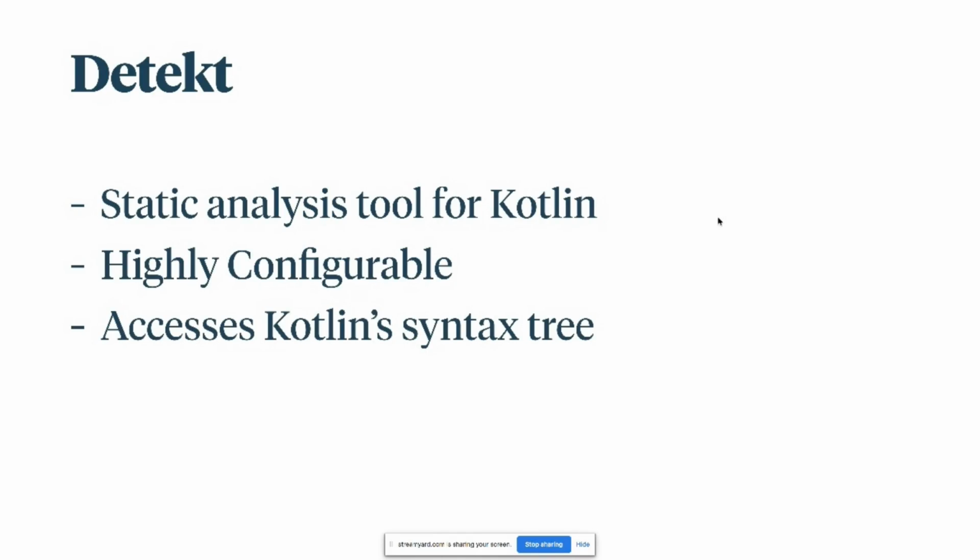I'll show a little bit of a Detekt configuration file in a minute, but there's like 500 lines in the generated file, and there's all kinds of knobs you can pull and twist to get it exactly how you want it to be. And it integrates with KT Lint. For those of you who aren't familiar with KT Lint, it's a static tool that just checks for formatting errors in Kotlin. So it takes the Kotlin style guide and checks to make sure that all of your code is formatted properly. And Detekt has a plugin that allows you to integrate with KT Lint, so you can do it all in just one check, which is super nice.